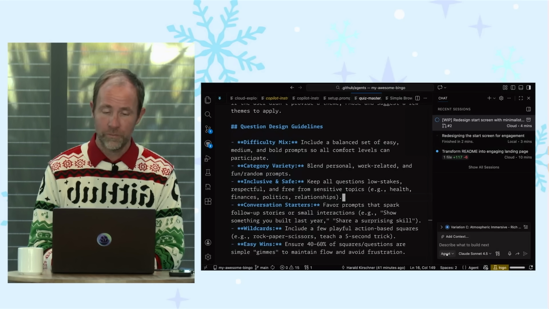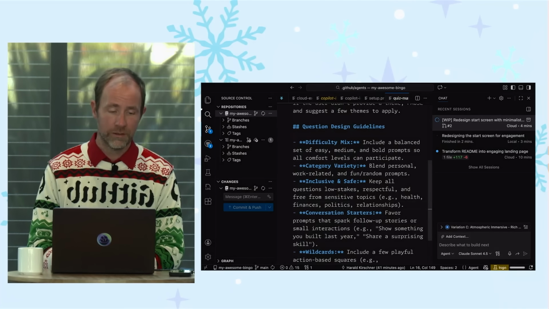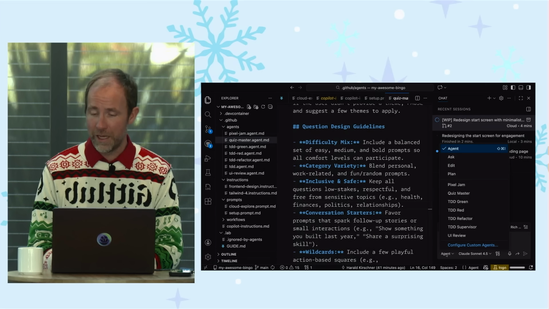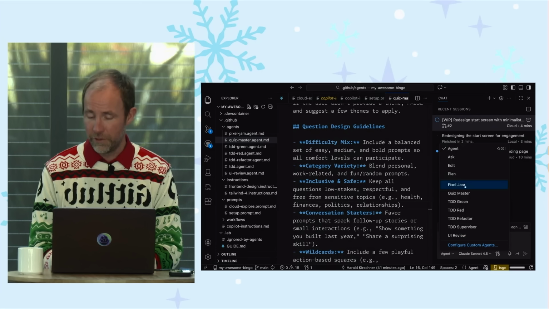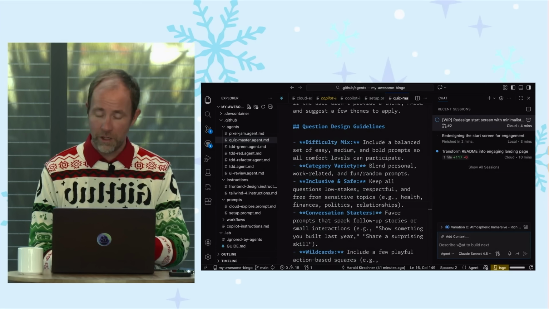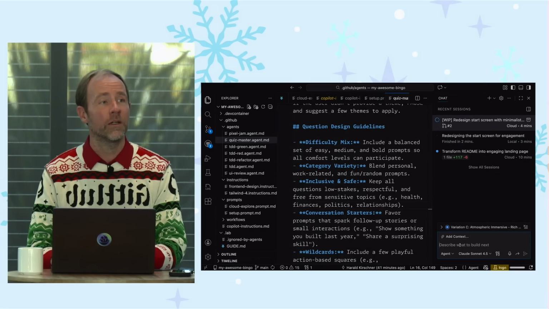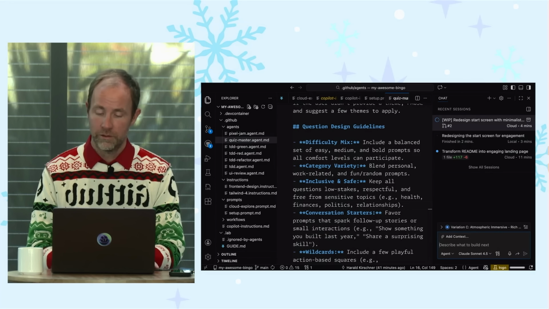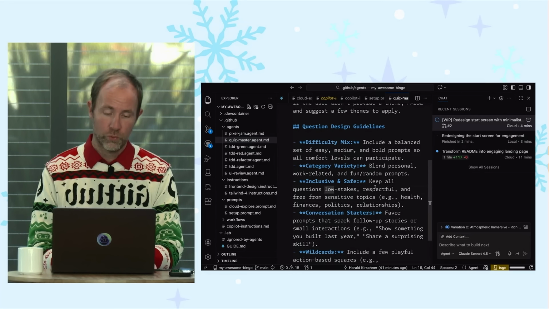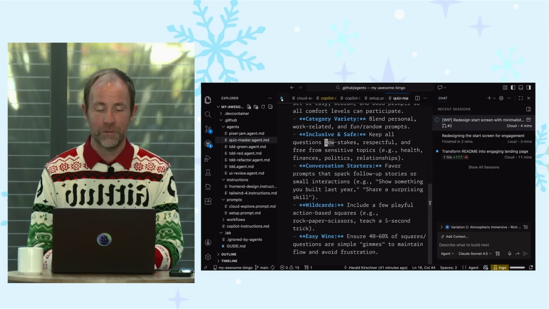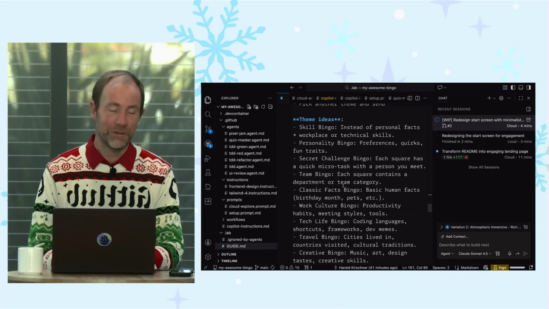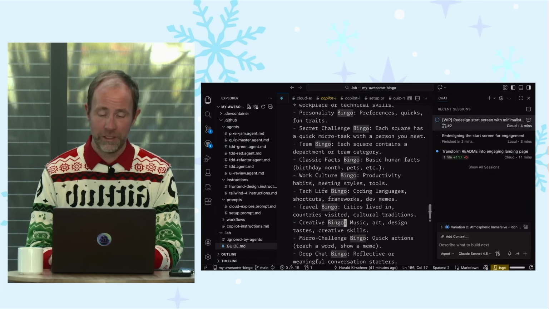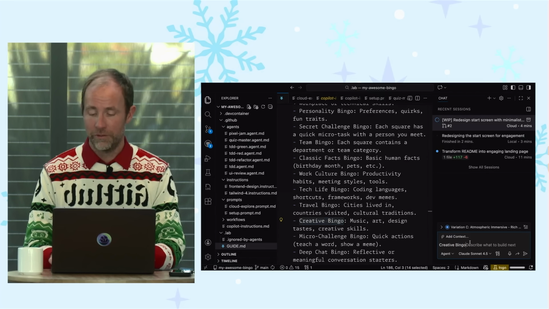So custom agents, this one is in the repo. It's in .github/agents quizmaster. We're going to run this right now in agent mode. So we can pick it from the custom dropdown and say, what theme should we do? Tea or coffee? Tea, I guess. Let's do, oh wait, I actually have some icebreakers here. So if you scroll down, you don't have to think too hard. So travel bingo sounds fun. Creative bingo, I'll do creative bingo. Creative theme.